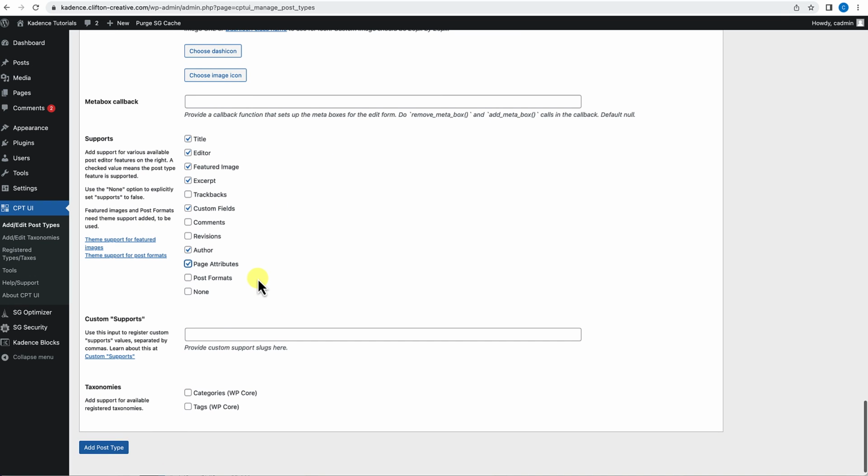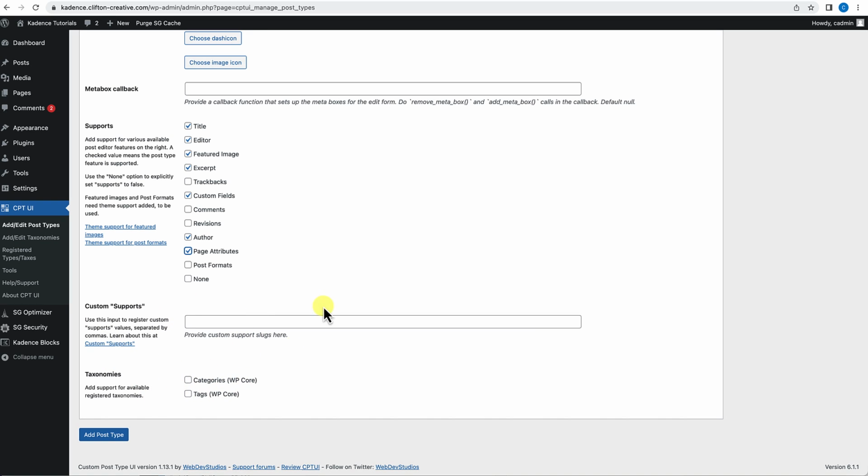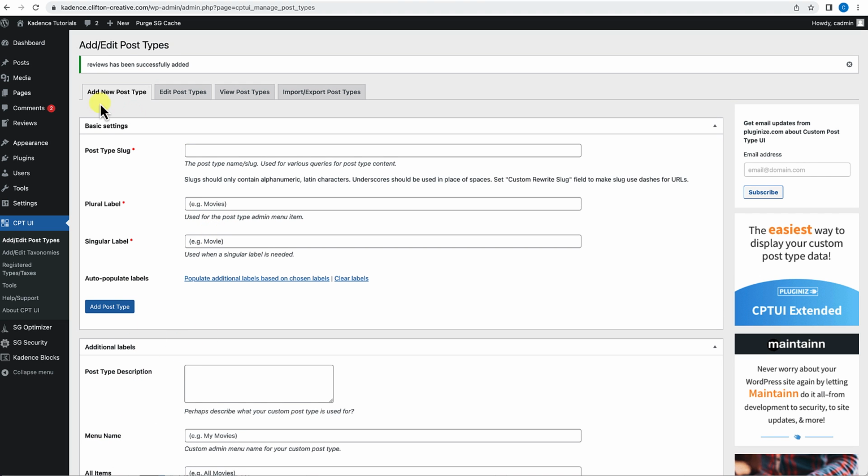All right, and then once this is done, we don't have a taxonomy for it. We'll create that separately. Let's go ahead and click on Add Post Type. Now, once you click on Add Post Type, you can see over here, there's now a Reviews custom post type, right? Remember when I talked about posts and pages? Now we have reviews, and you can kind of see how WordPress works. It's really just a bunch of post types, and there are other ones as well that I haven't mentioned, but really I just want us to focus on the reviews one that we're creating right now.